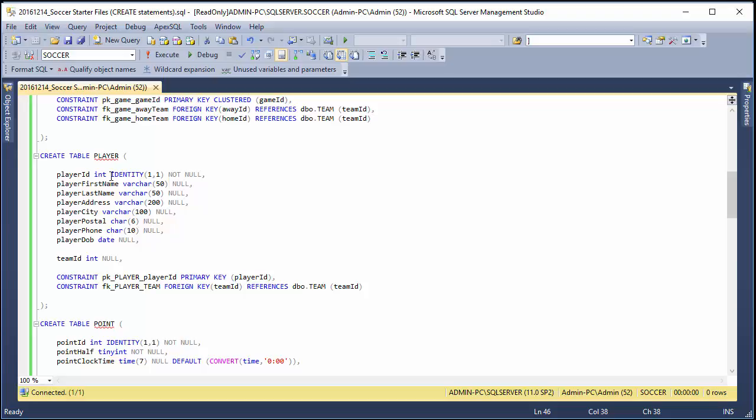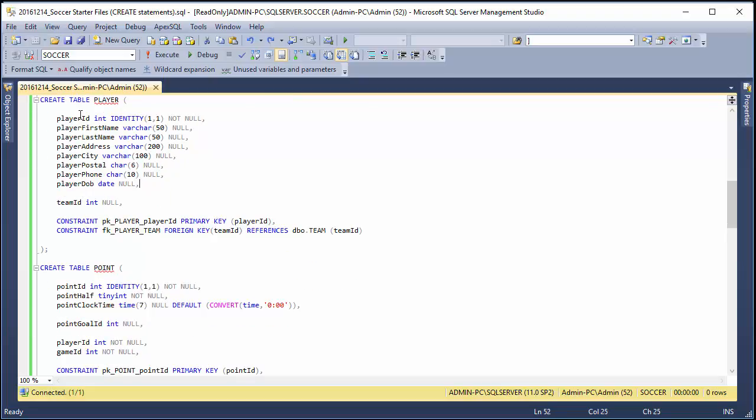I will just talk about the key points, and touch on some things that we haven't talked about for a bit. For example, when we're creating an identity field, we can omit the brackets 1, comma 1, and it will mean the same thing as 1, comma 1, which means that the first record it attempts to create in this table will have an ID of 1 in this player ID field, and then it will add 1 for each successive record it attempts to create. We also have to keep in mind that the identity specification isn't foolproof, and occasionally when errors happen, there are times when it'll skip numbers, so we can't depend on the number being sequential.